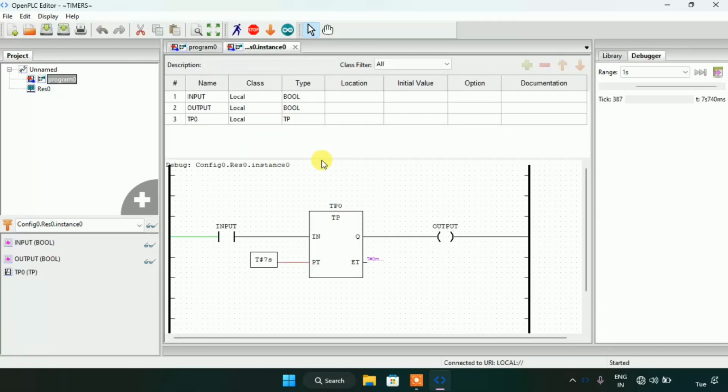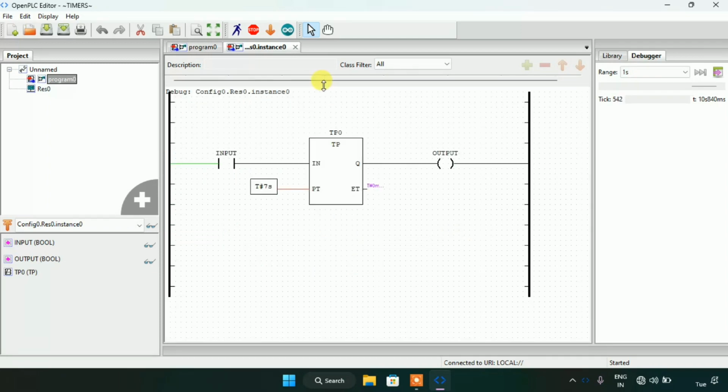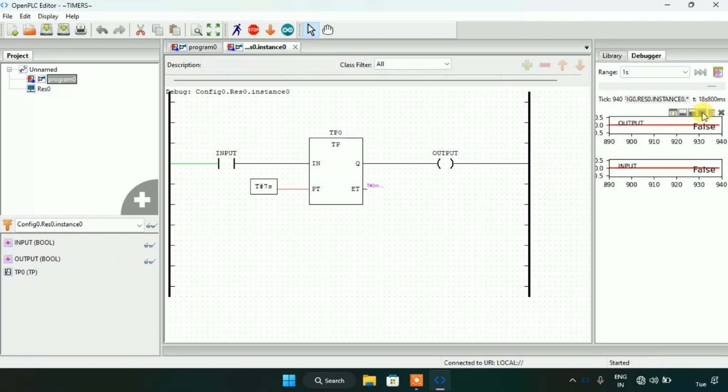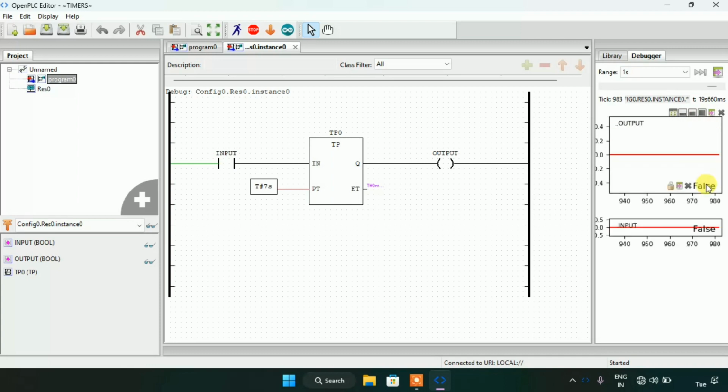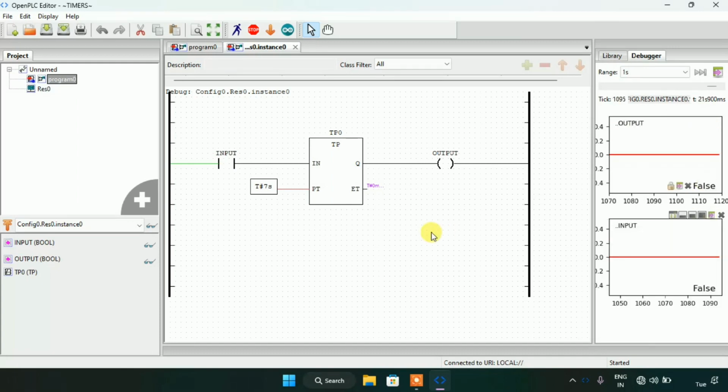Now let me show you first of all how the pulse timer works. I'm going to show you output and the input on the right side. Then after, as you can see, it shows the hash 0 ms, which is millisecond.